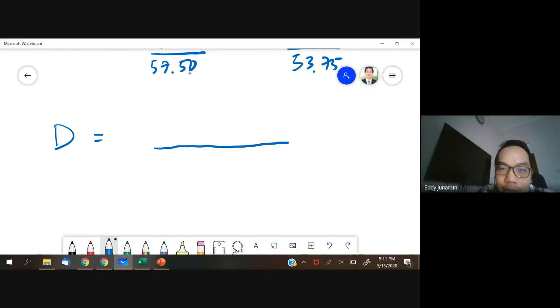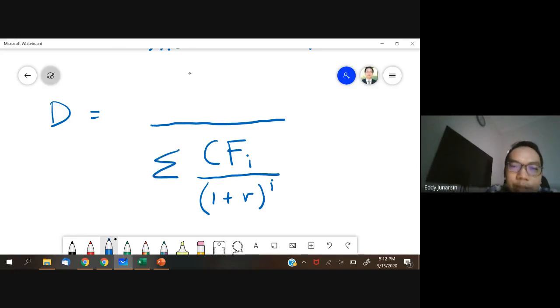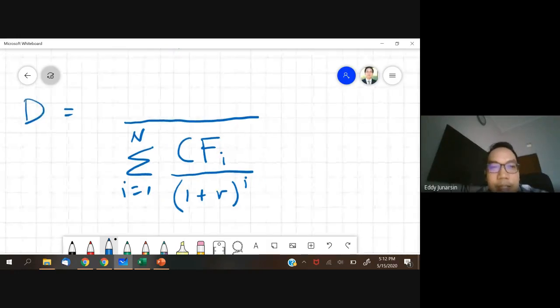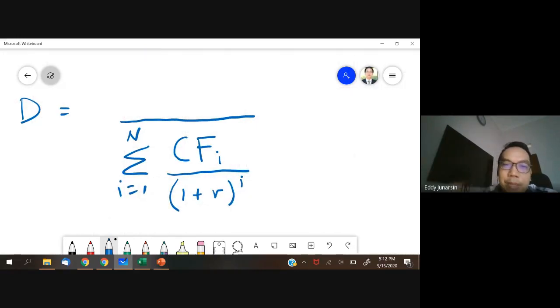So you have cash flows. You have cash flow number one, cash flow number two, cash flow number three, number four, number five, and so on. If you discount every cash flow back at your discount factor or the interest rate, and then you sum them together, you get the present value of your future cash flows. You saw this a lot in other courses, I believe, in accounting, finance, or economics. So again, the denominator is the present value of future cash flows.